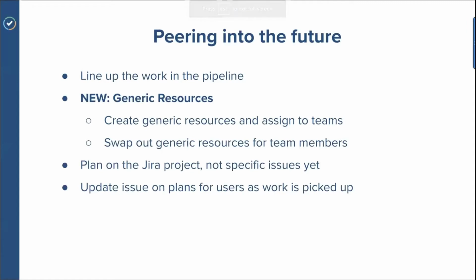All right, great. So thanks, Edna. We're going to keep building upon the setup that you were showing and get all of us quickly to value by starting to line up work in the pipeline. One of our new features in Cloud, generic resources, which will be coming to Server and Data Center as well. We'll go through that. We'll go through planning on the Jira project, and then also, which is a nice Tempo Planner feature, and then how we update the issue on the plans for users as they pick up work.